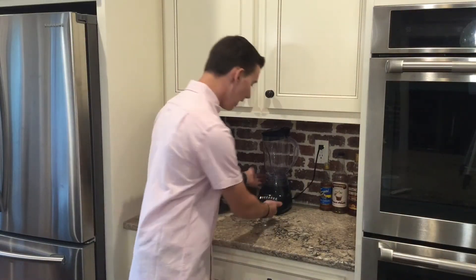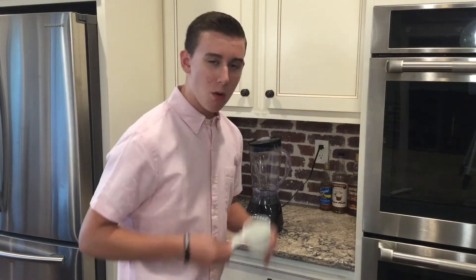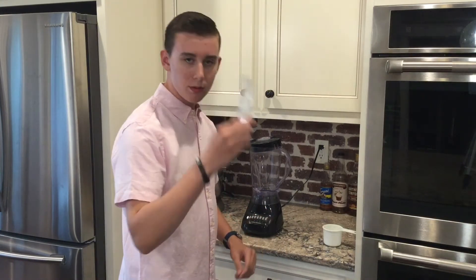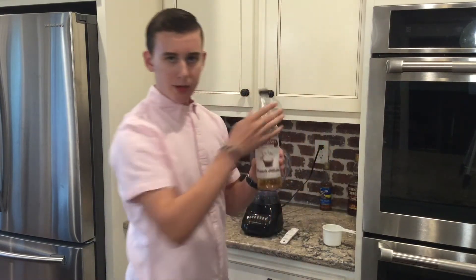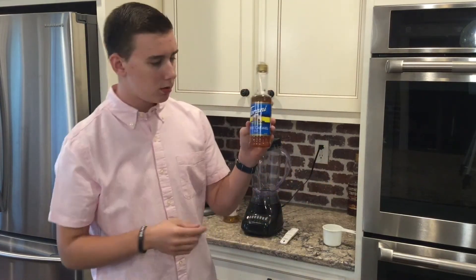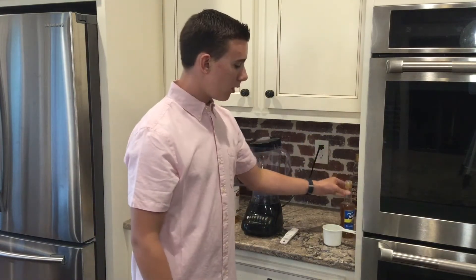In order to make your very own special vanilla milkshake, you're going to obviously need a blender. You're going to need one cup for your milk, one tablespoon for your vanilla. I'll be using this kind of vanilla today. You can pick it up at your local grocery store, or you can also use this and choose from a variety of different flavors. And you will need around one to two cups of ice.